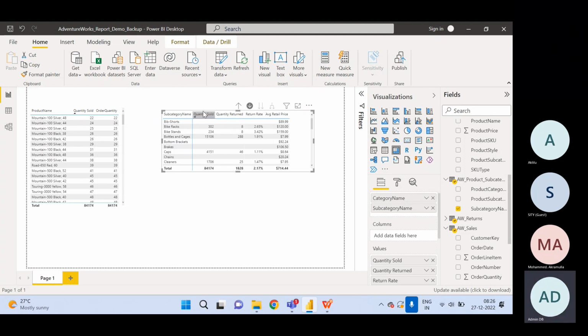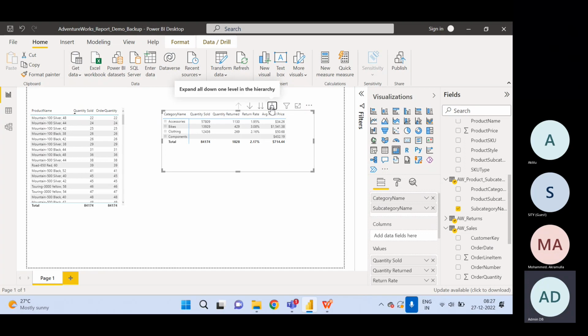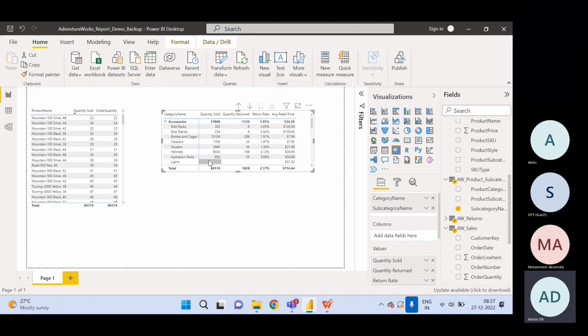This one is showing you subcategory name, this one is showing you category name, and if I click on expand all, it will have everything over here, which is category name and subcategory name, right? So you have drill up, you have drill down, which is subcategory name, or you can look at everything in one go, right? So I need to remove this, go up, and then click on expand all. So you will have everything over here.